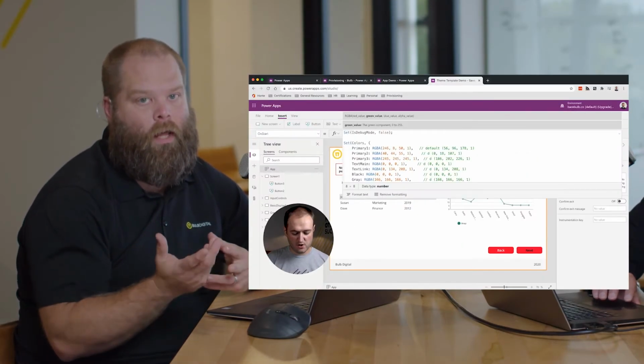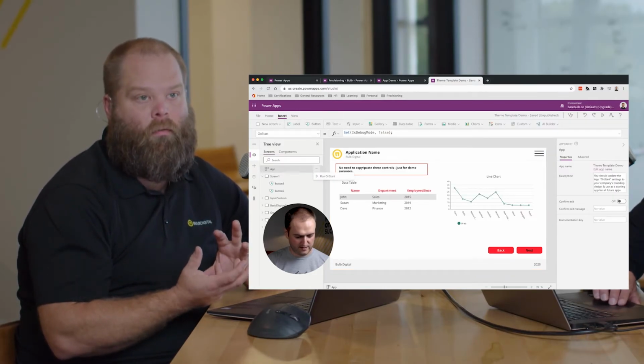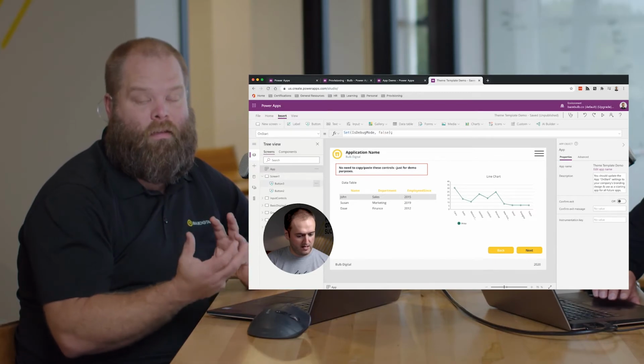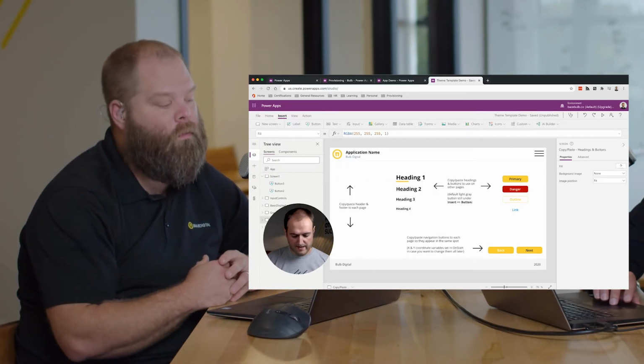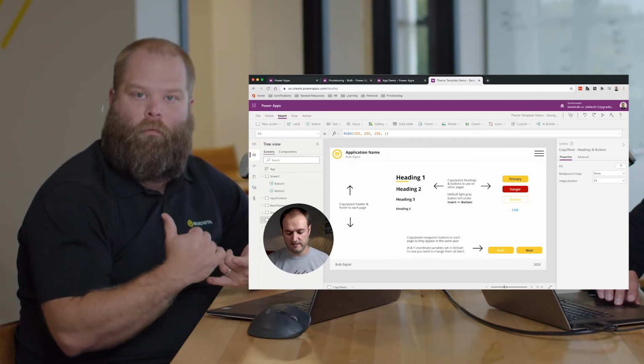So they can either go into Power Apps and save as and create a copy of it, rename it, and repurpose it for what they want, or you could have it stored as a template, exported, stored in SharePoint somewhere. They could download it, import it into their environment, rename it, and use it for their purpose. And the idea is that that application would not only have your organization's branding and styles all applied to the various controls that you use, but you could also have a screen in there with all of the components on it, header, footer, and so forth, that any of those developers could use to duplicate the screen over and over again and save themselves some time.